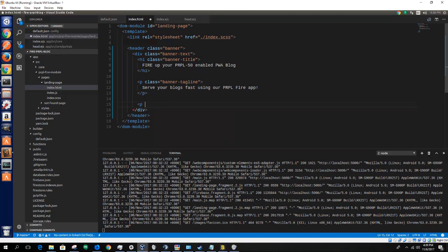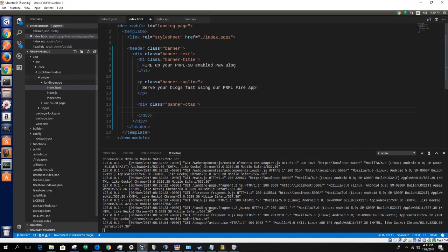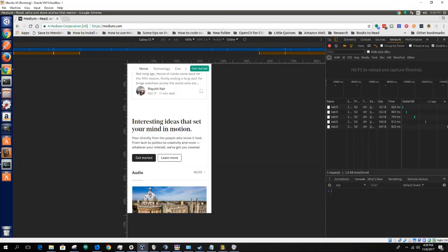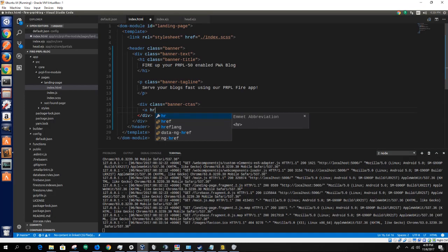We'll use div. So banner CTAs, and let's use, right now, you have get started and learn more. So we'll follow those patterns. We'll use href.